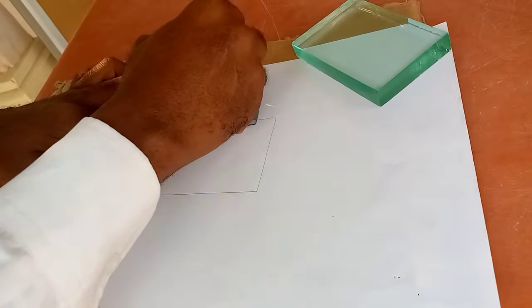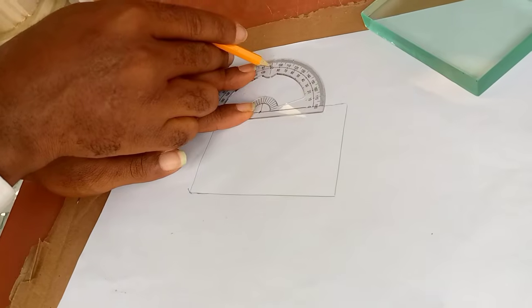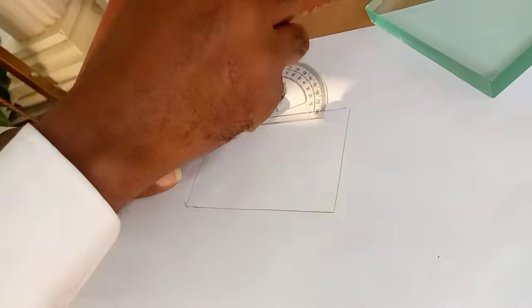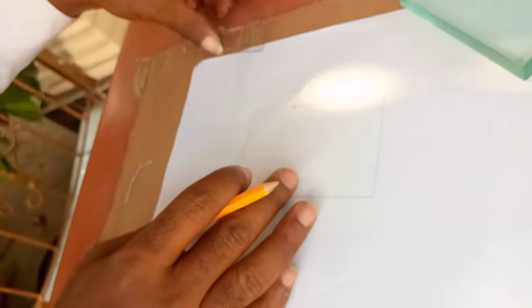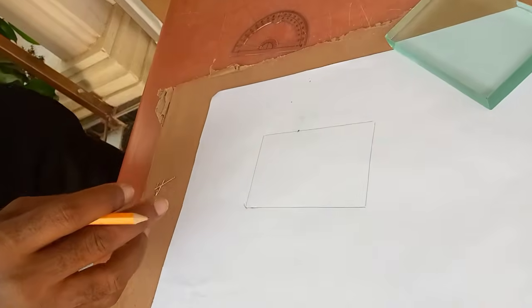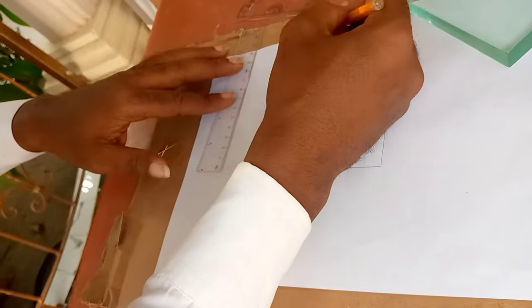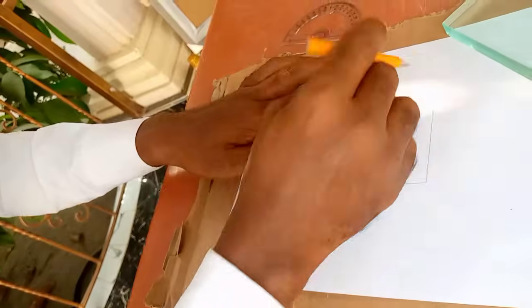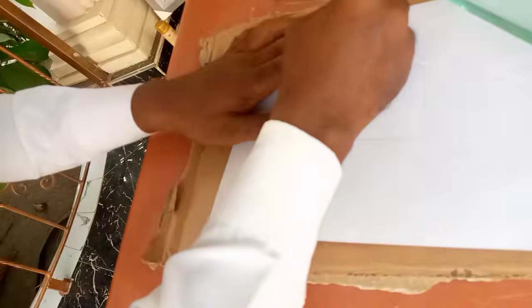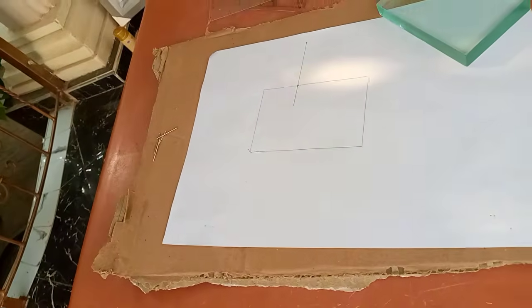So this is what we have here. Look at my 90 degrees here. This is my 90 degrees. So the line of 90, I'll make a dot there. All right. Take off my protractor. I will need to use a ruler now to join this point of incidence, this 90 degrees line rather. Okay, the 90 degrees line, I'm going to join it to this point of incidence that I'm using. Good. So you can see how wonderful the 90 degrees line is.